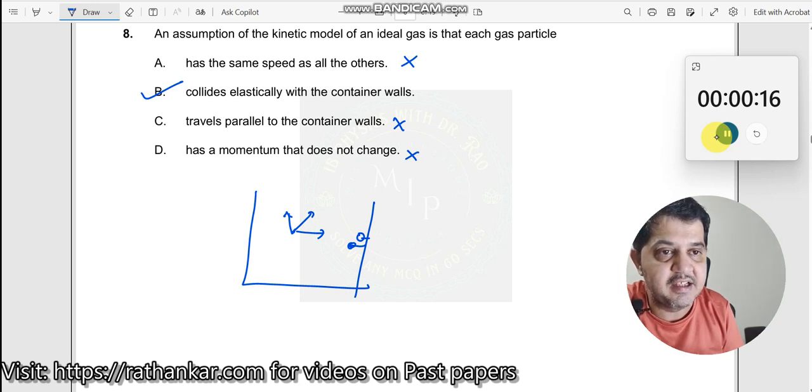Why does the momentum change? It is not because of the value here, it is because of the direction that changes. A gas molecule can come here, it hits here, it can go like this. If you have something like this, definitely momentum changes. Though the speed may remain constant, but momentum will change.